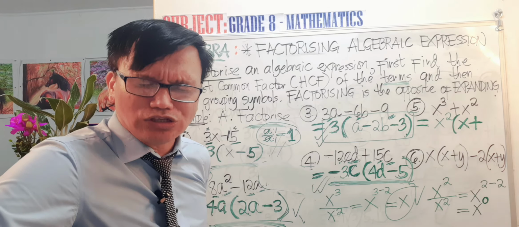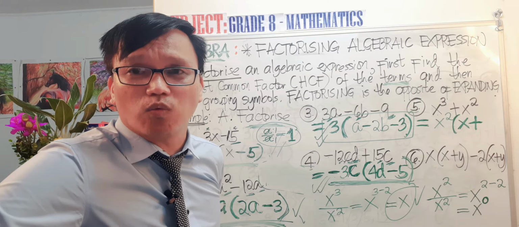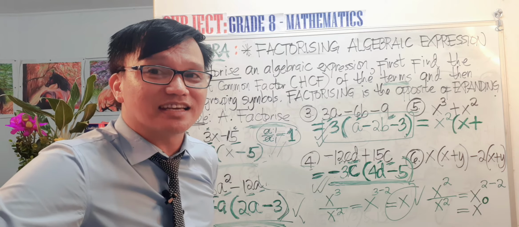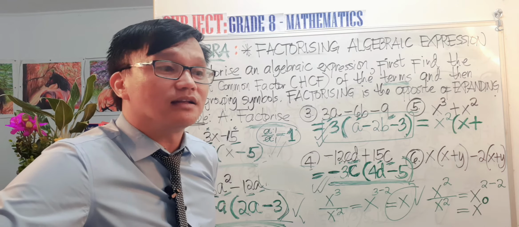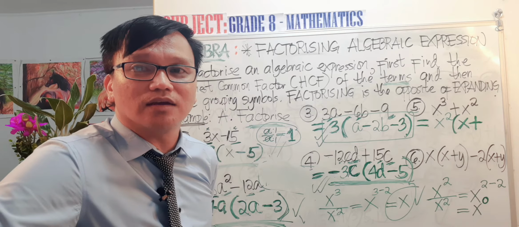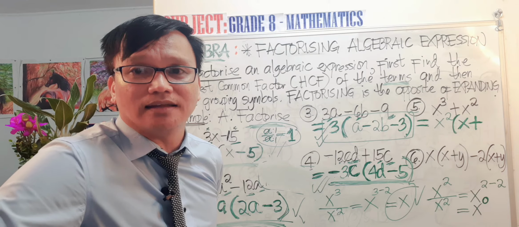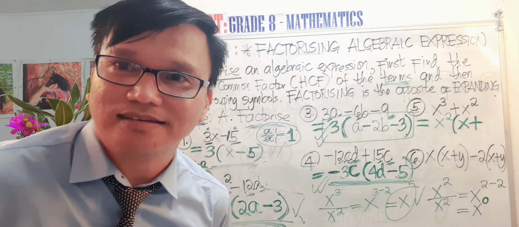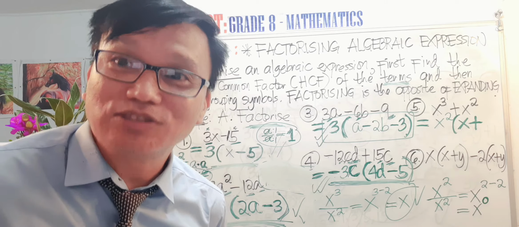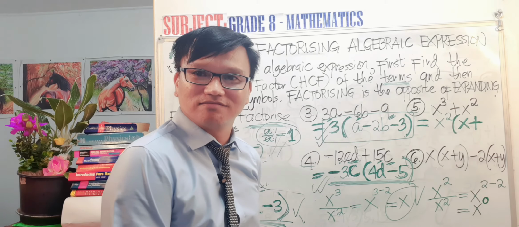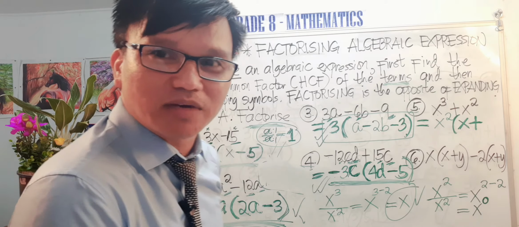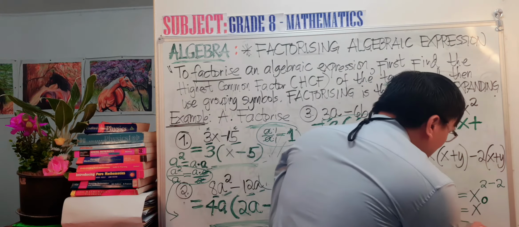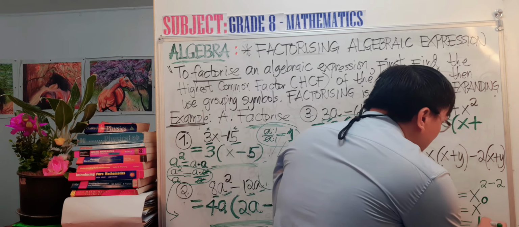Okay, very good. The value is equal to 1. How do we justify this one? With the law. The law of indices, the law of exponents, the law of power. Okay, what does it say? The law states that any base raised to the power of 0 is equal to 1. You get it now? Very good. That's what I want from my students. So this one now, the value is 1.